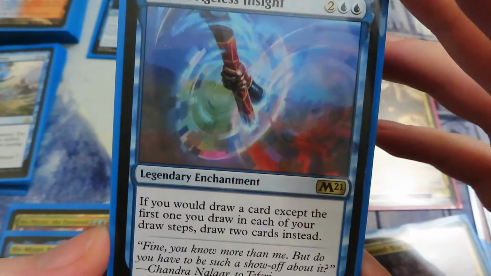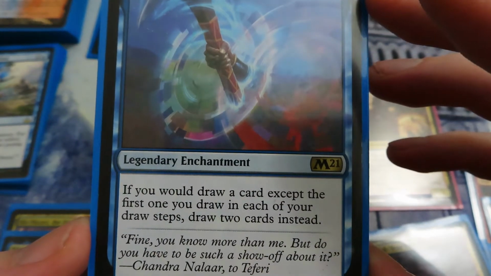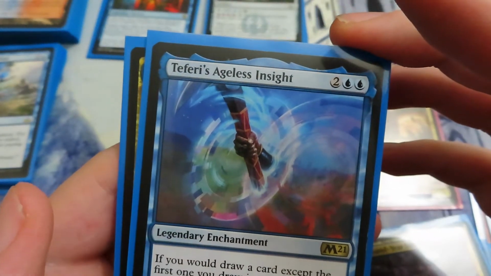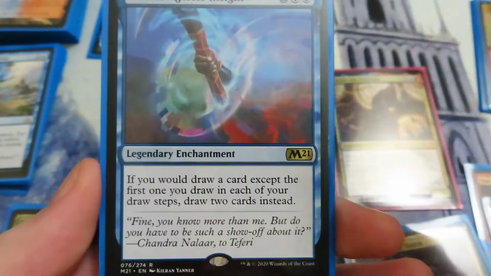Teferi's Ageless Insight. If you would draw a card, except the first one you draw in each of your draw steps, draw 2 instead. So comboing out with this and Sea Gate Restoration or Blue Sun's Zenith can very quickly draw my whole deck.